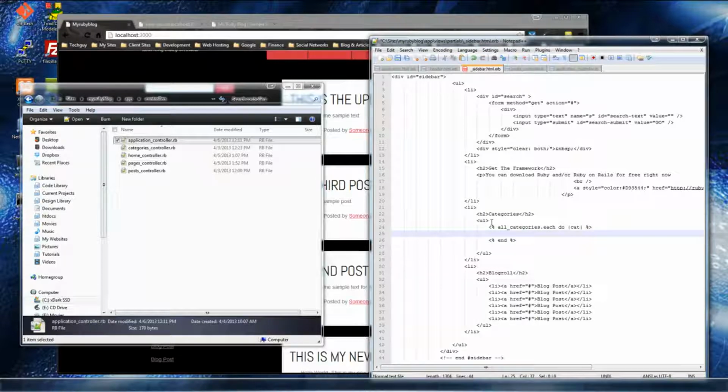And inside the loop we want to iterate list tags, and in those list tags we want the category name. So we can use this cat right here for the category name. If we just do cat dot name, let's save that, see what happens.